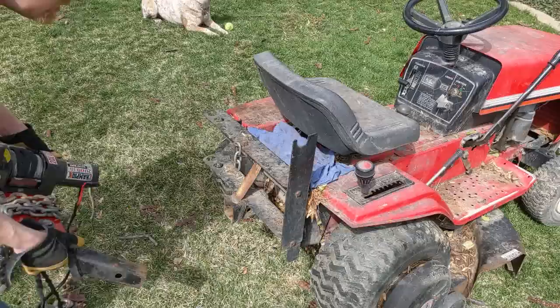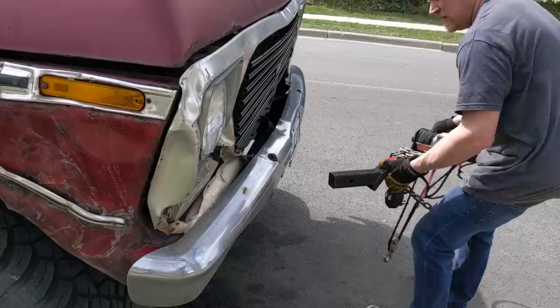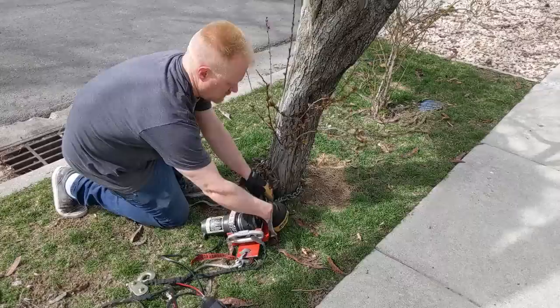I even have a hitch on the back of my riding mower so I can slide it in there, pin it up, tuck it away, hook it to the riding mower's battery. I have a hitch on the front of my truck. Slide it in, pull from anywhere. If I want to pull something towards this tree, I don't even need to use the hitch. I can just use the chain. Let me just chain it around this tree, and then I can pull whatever I want towards this tree.